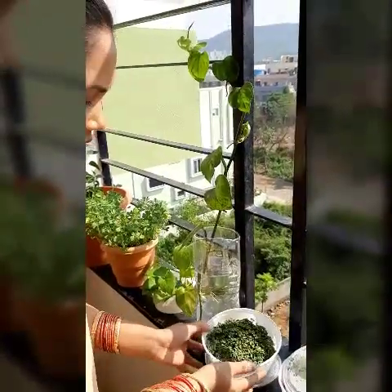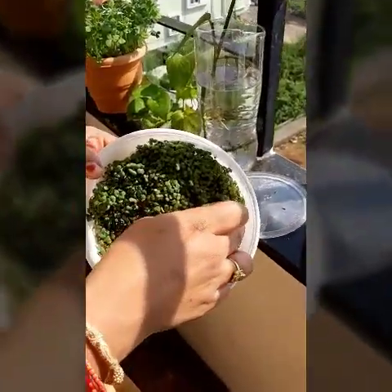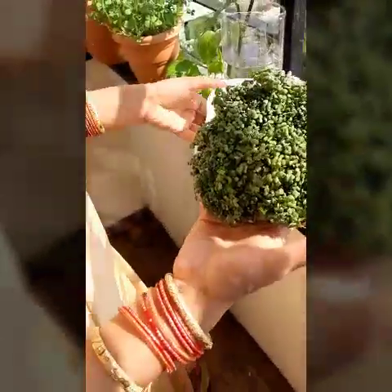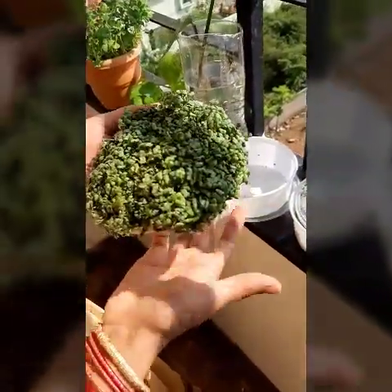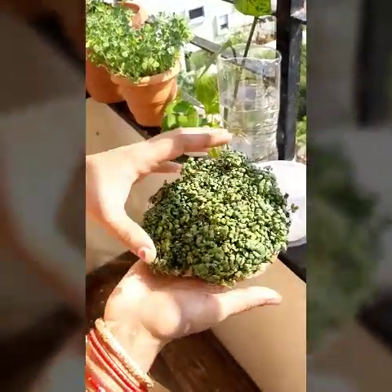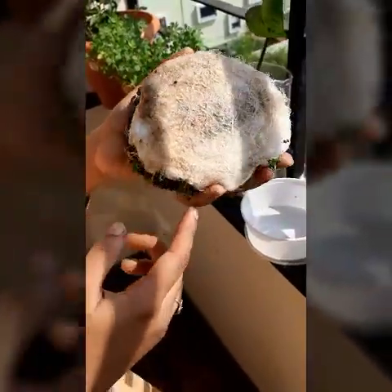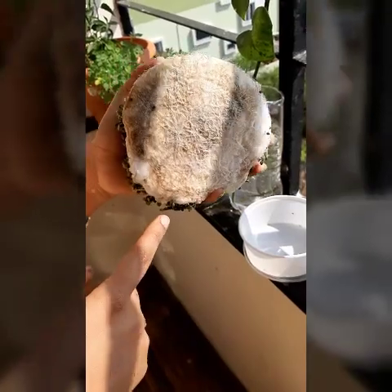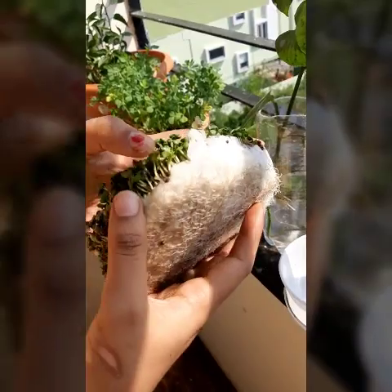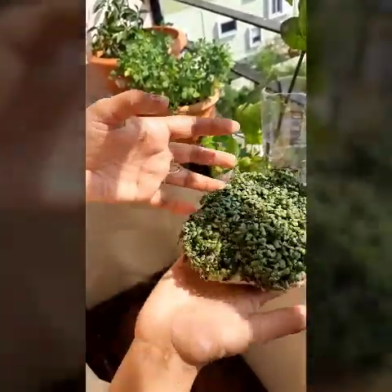This is my beautiful mustard growth. It took me around 10 to 15 days to have this, and you can see the color is a little bit faded because its tenure is now over. You have to harvest it within 10 days and start eating it because it is part of microgreen culture. You can see there's a very thick growth of roots. What I did was I soaked the seeds overnight — almost 24 hours — and just sprinkled them on cotton.